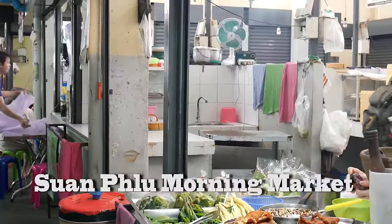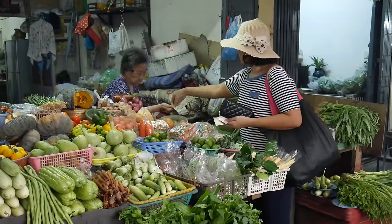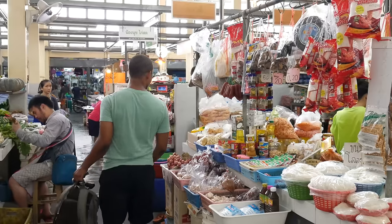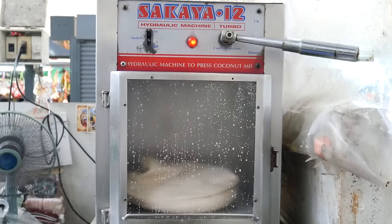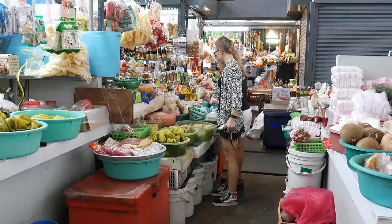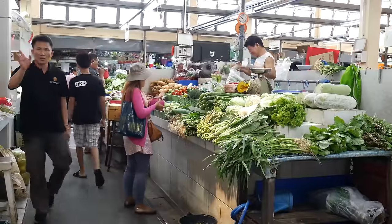One of the places you should visit while you're in this area is the La Suin Klu, or Suin Klu Market. It's an interesting, very small local market. You can come in and just have a look around — there's a couple of stalls. It's just like your typical market, but it's recently been rebuilt, so it's a little better organized. The lighting is quite nice in here. You do need to come kind of early in the morning if you want to get the most action. Usually when you see a lot of street food, it means there's a great market nearby — and this is it, this is the La Suin Klu.